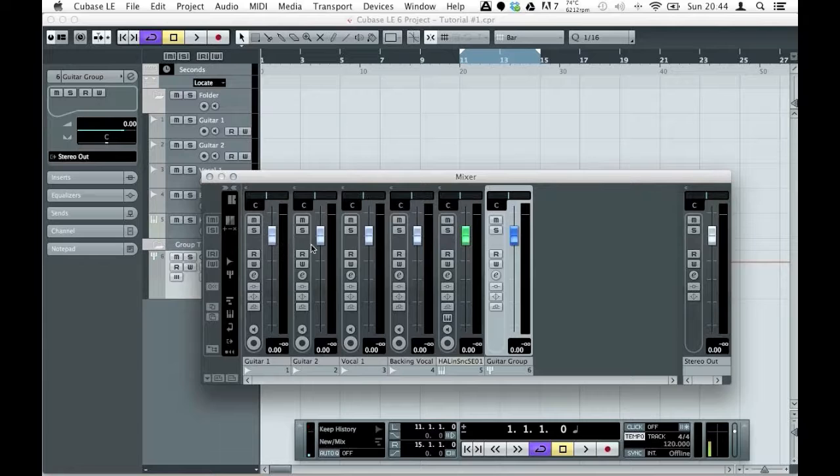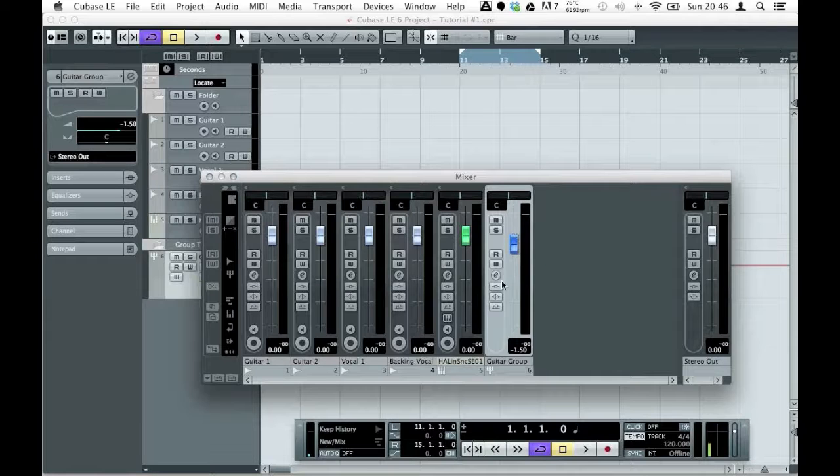And now whatever audio information or signal we got going through these channels is going through this channel in the first place before hitting the master fader. So this is a good thing, for example, if you're working on a project with a couple of guitar tracks, couple of vocal tracks, couple of other tracks, and you want to have these grouped, so you can just set the main volume for all guitar tracks by using this fader, or if you have other groups, using the other faders for the particular channel.